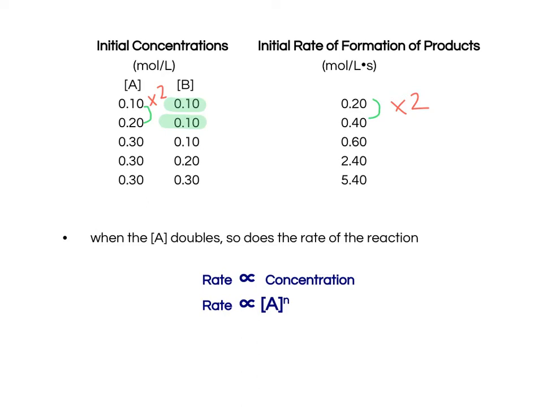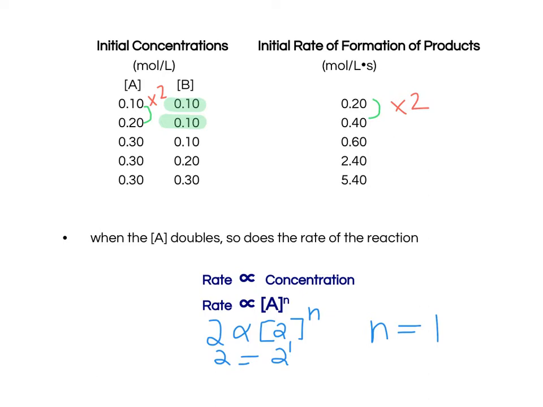So let's just look at this. Well, I saw that when I doubled my concentration, hence the 2, I found that my rate doubled, right? So again, I doubled my concentration and my rate doubled. And so my job here is to figure out, well, what does the value of n have to be to make the left side of this situation equal to the right side? 2 to the power of n. Well, what does n have to be? The only way this works is if n is a 1. So that allows me to conclude that the value of the exponent n is 1.